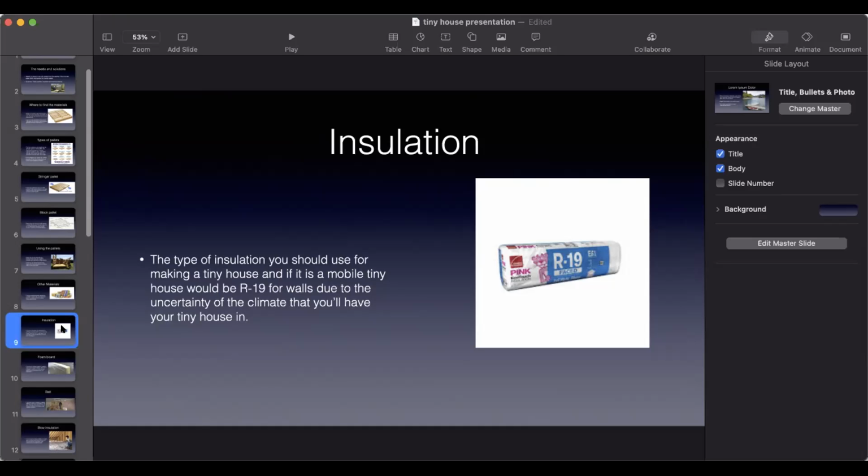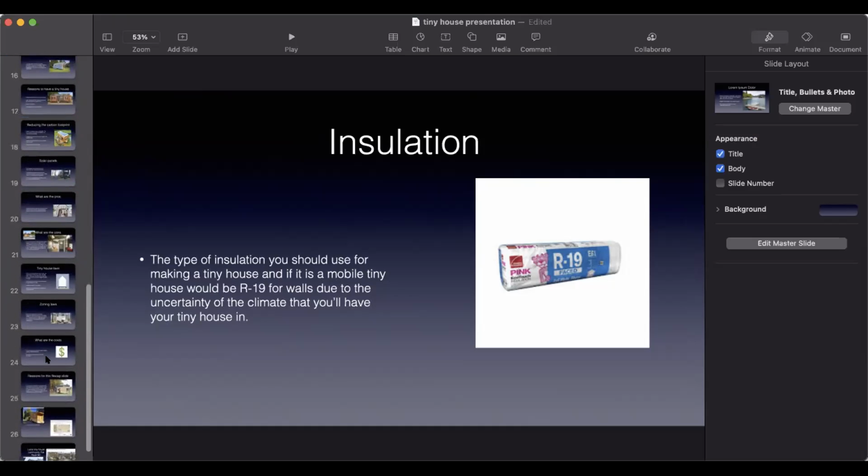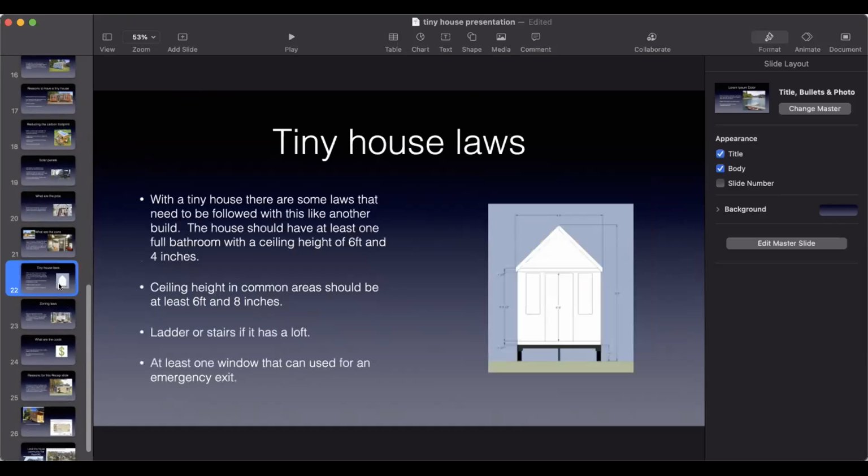Go down to the bottom of your presentation where you talked about the laws. 22. Okay. Where did you find this? This is new to me. Well, I forgot where I found it. I just typed in codes for tiny houses, and this was at the bottom of the list that came up for the ceiling heights and stuff, which before I didn't think you would necessarily need, like however many feet and inches of height that you would need. But I can't quite remember where I found it though.